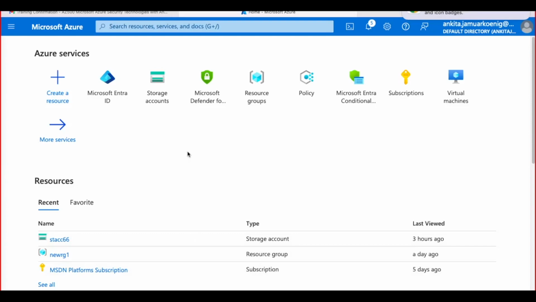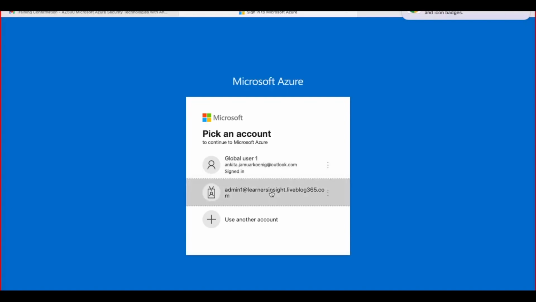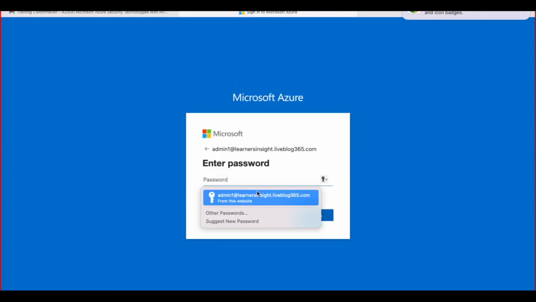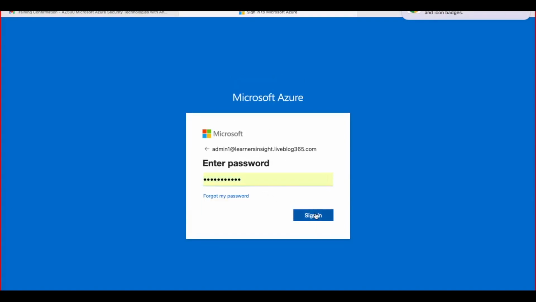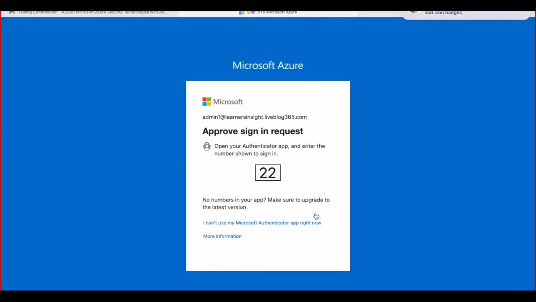Now the next topic is about groups. So I will just change the sign-in from here. We are having multi-factor authentication. That is why we get an authenticator code before sign in.